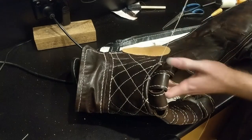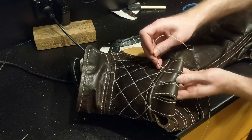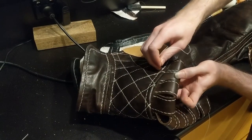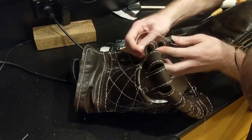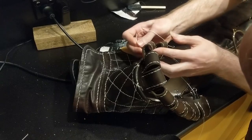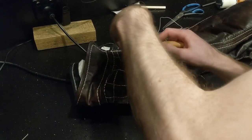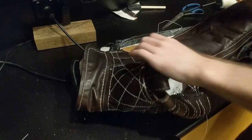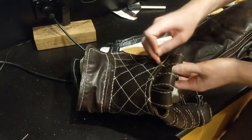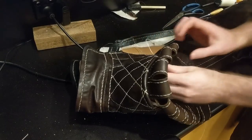For this, I knew that my stitch spacing around the sleeve edge was 8mm, so I went down the sleeve pattern with an 8mm punch and punched my way through. This, of course, still required a lot of awl work because, again, these are all three-dimensional shapes and I can make my best laid plans, but at the end of the day, you gotta get in there with an awl and make sure that the holes are lined up properly. Really, look, as long as the thread gets through and it looks good at the end, then it turned out just perfect.